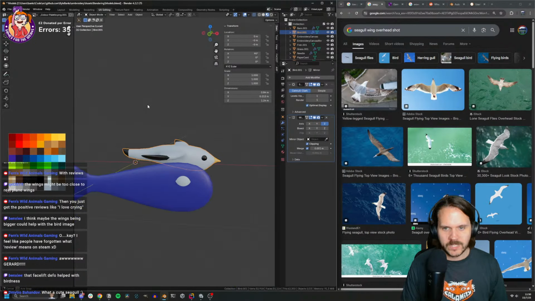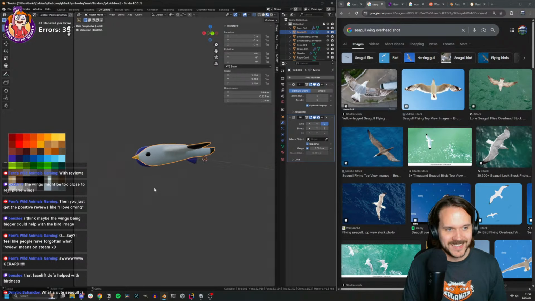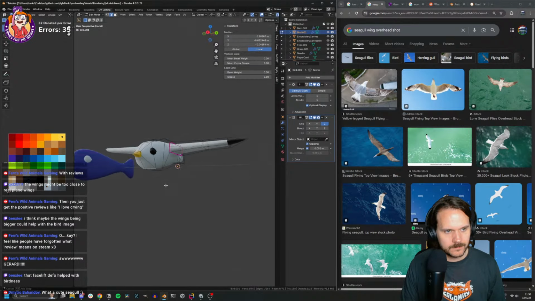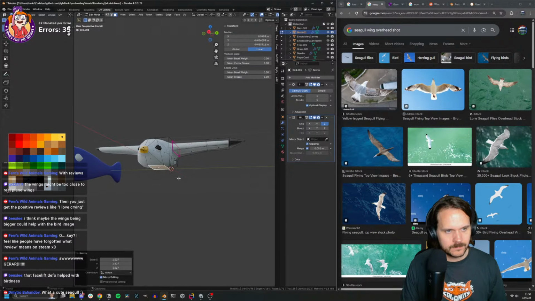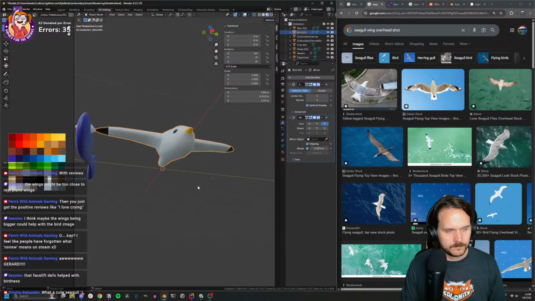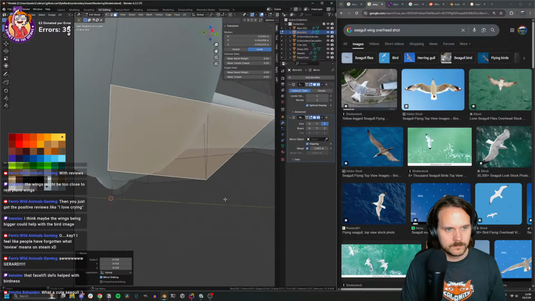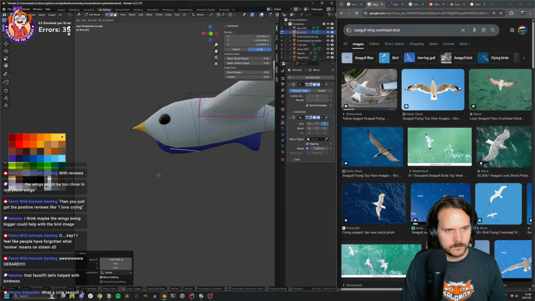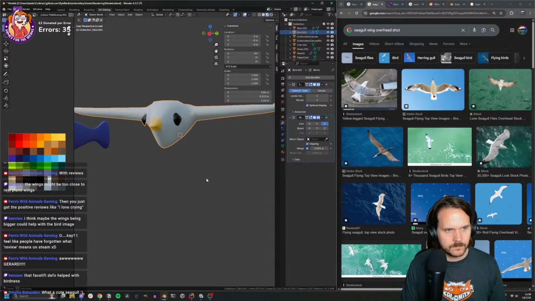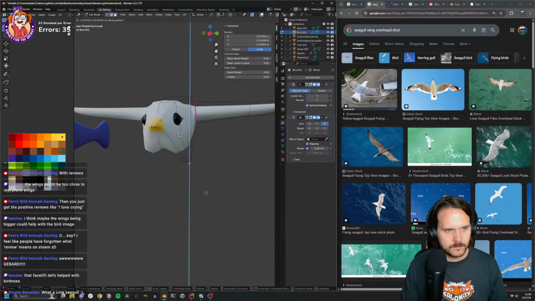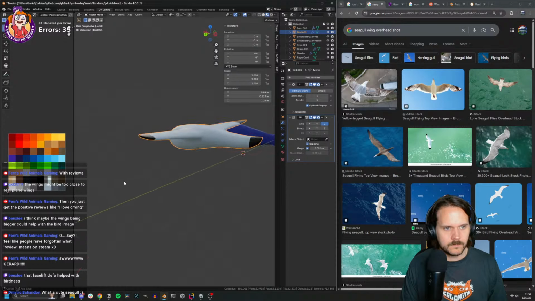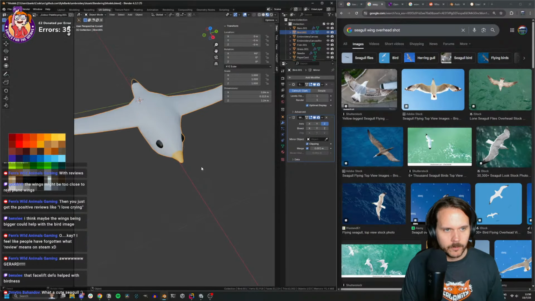I don't know if those wings would carry that frame, but I feel like that's part of his charm. I like him, guys. It's terrible, but I like him.